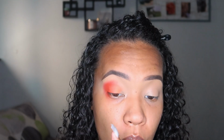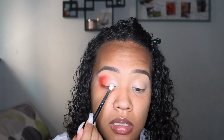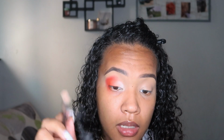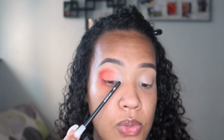So I'm stuck on what color to put in this inner corner. I was gonna put like a white, but now I'm like, kind of don't want to go there. I took a white eyeshadow named Dance in this palette, and I'm popping that on the inner corner just to see if I like. I can roll with this. So I put Dance, a white eyeshadow, in the inner corner, and I kind of faded it into Trini.